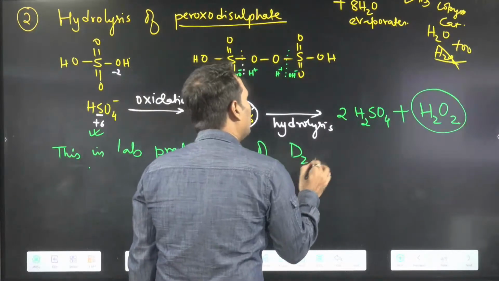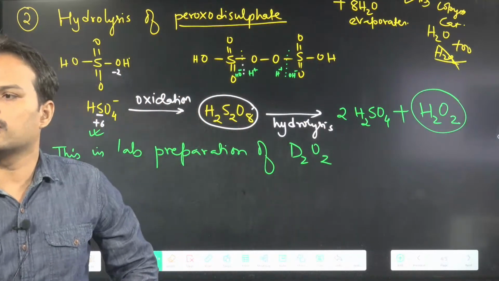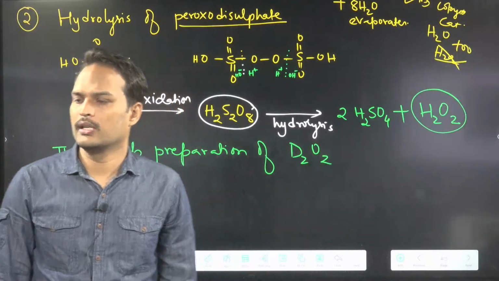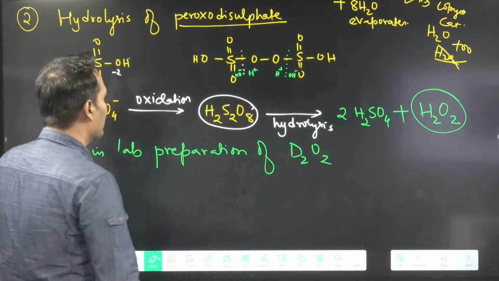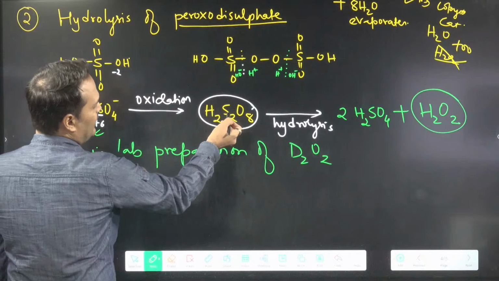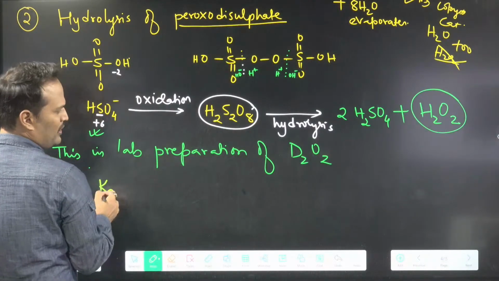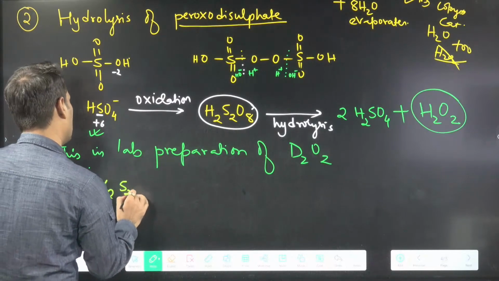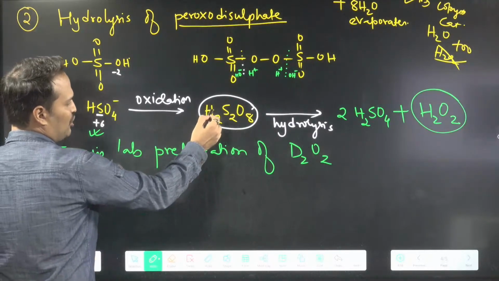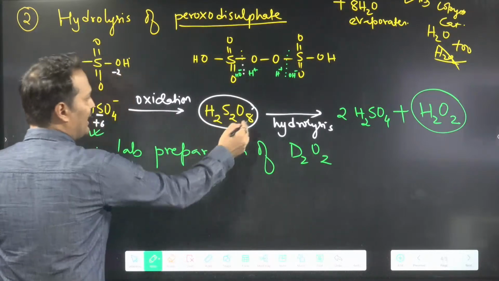of D2O2. This was the method for lab preparation of D2O2. Clear with this point? Okay? So what they are doing now, H2, what is the anion here? H2O8 2 minus. So in NCERT they will write K2, it is just the cationic part, H2O8. This is my potassium peroxodisulfate. In place of H plus I have written K plus only. Nothing matters. Now what? You added water.